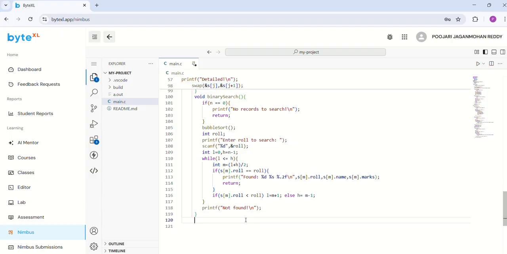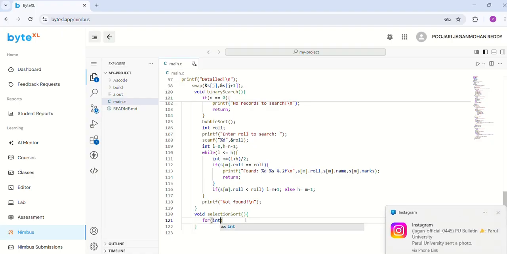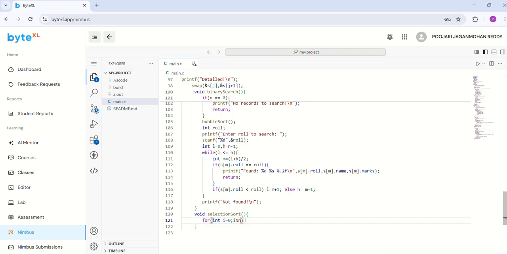Next, define the function selection sort using void selection sort. The outer loop controls the number of passes, using a for loop: for int i is equal to 0, i less than n minus 1, and i plus plus.